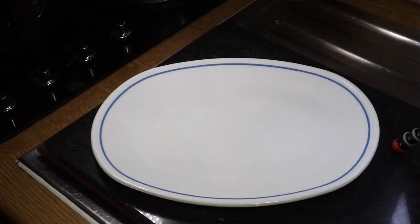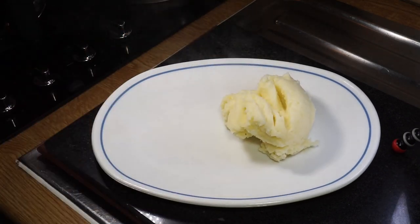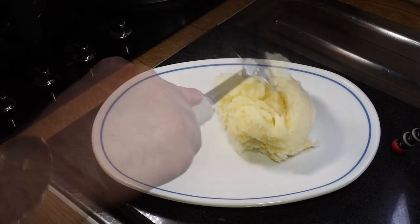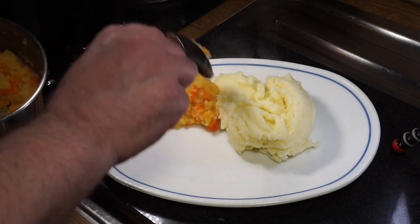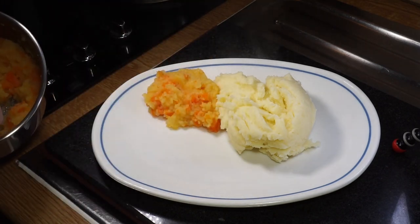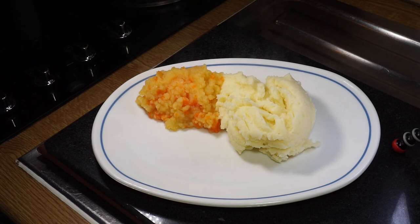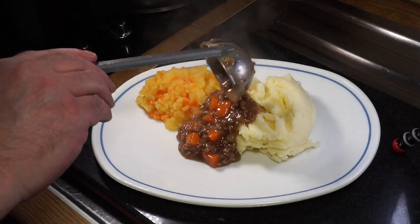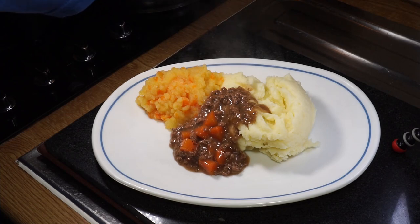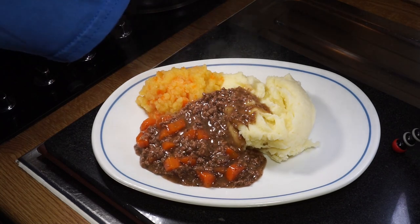Okay, so first on your plate is a nice dollop of tatties. I like to be quite generous with the tatties. Next on there goes some carrot and swede, or carrot and neeps. That looks nice. And then onto that goes a gorgeous dollop of mince. Now tell me that doesn't look gorgeous to you.